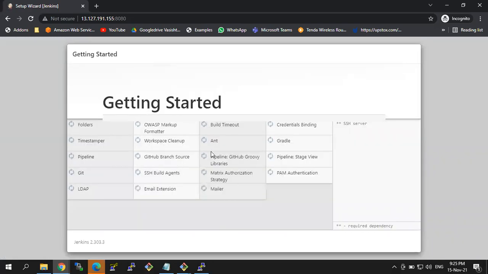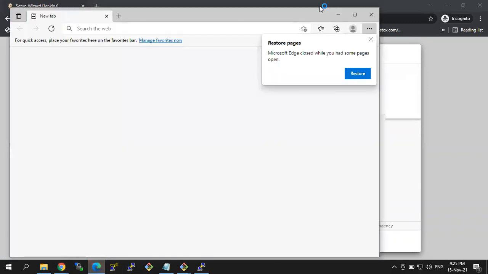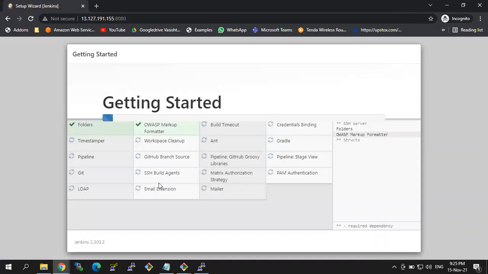The same steps you can see here. If the plugin is installed, you will get a tick mark like this. If the plugin is not installed, you will get a cross mark as you saw previously.